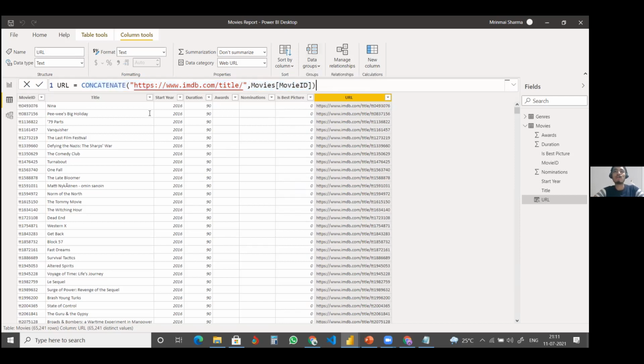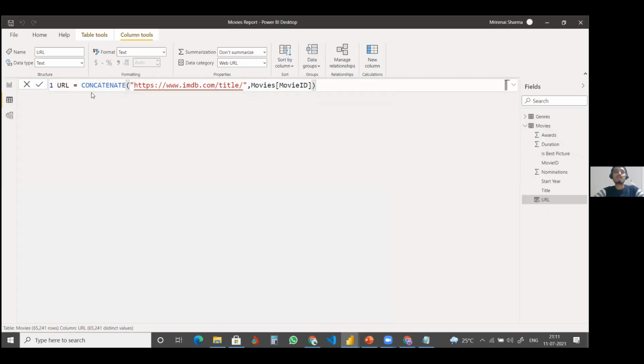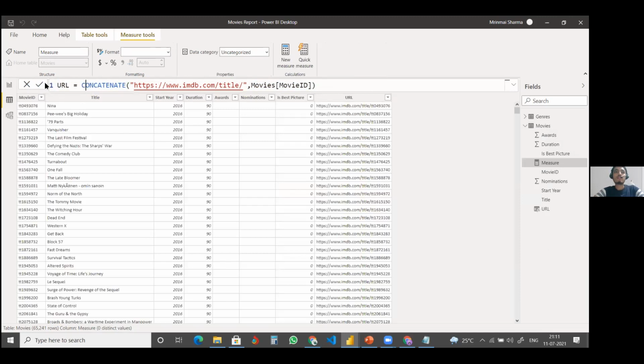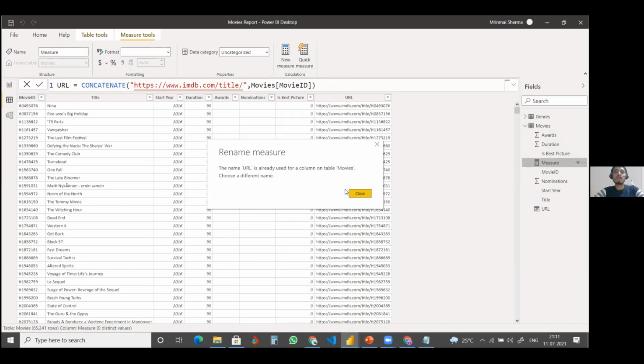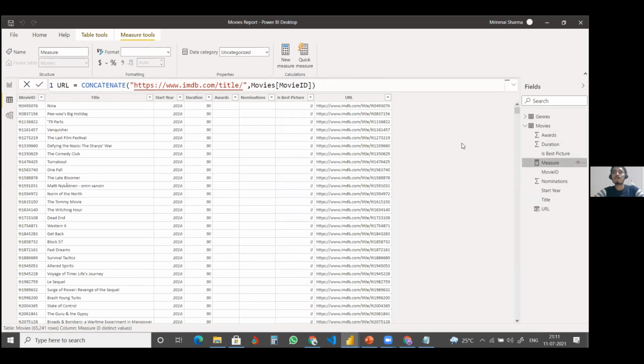So I talked about counting all the movies, right? Let's click on the table and click on create new measure. When you click on that, it will open the... okay, let's close it. I've clicked on the wrong one.